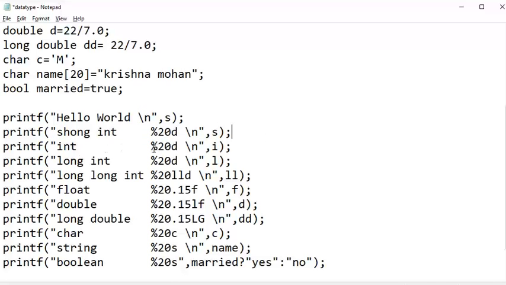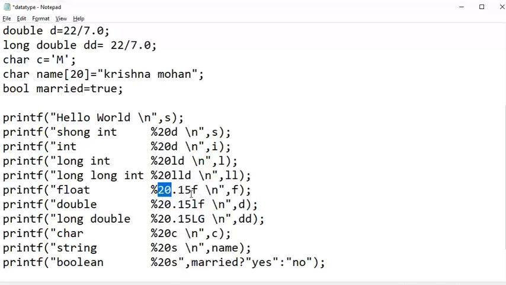So similarly for int %d, for long int generally we use %ld, and for long long int we use %lld, and for the float value %f. Here I am giving 20.15, which means take a total of 20 spaces, but after the decimal point 15 spaces, so the remaining 4 will be before the decimal point.